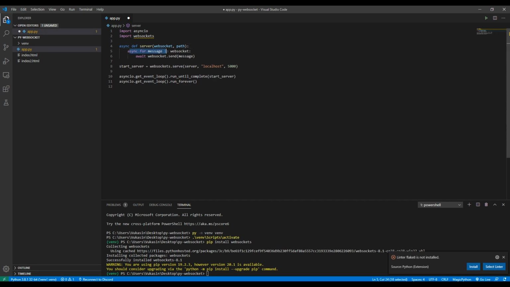And then what this code in here does is it asynchronously goes into the websocket, it finds the message, and then it allows you to do whatever you want with the message inside of this for-in part of the code. So right now, the server will receive a connection, it will receive a message, and then it will send it back. We'll customize the message sent back just so there's some variety there.